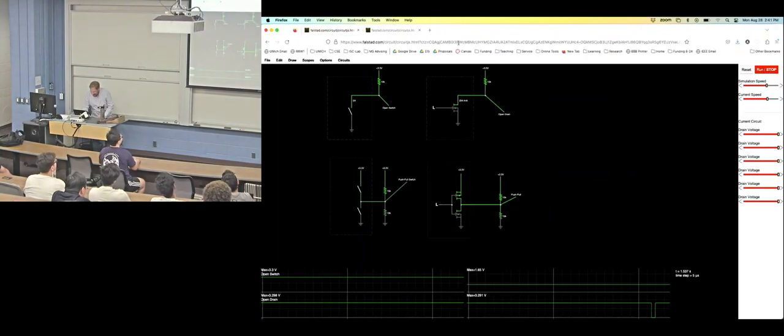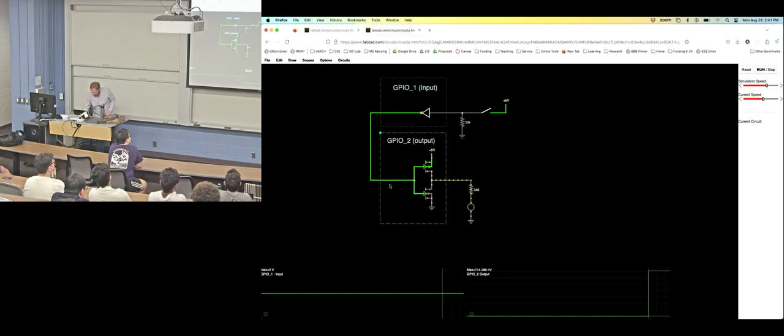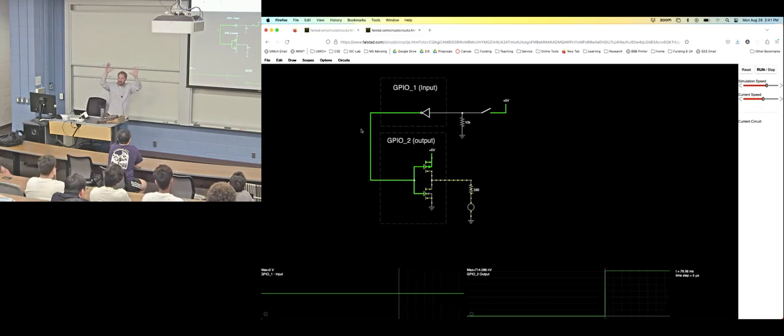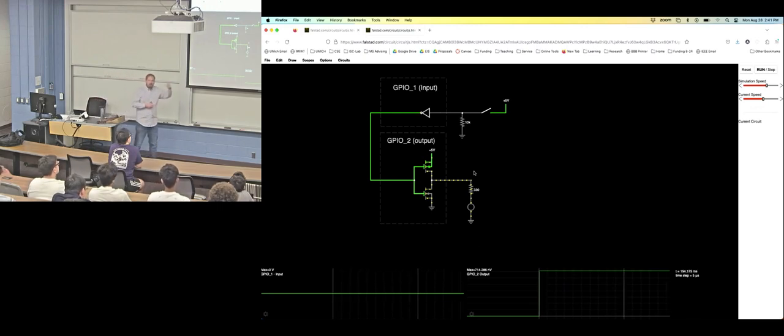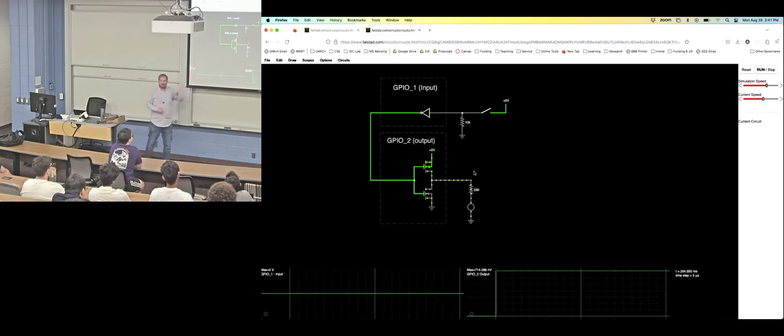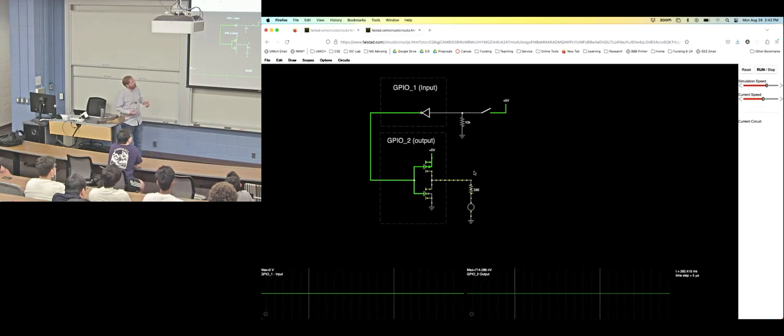Let's look at how an LED would work. So this is your lab. Your lab is you press buttons and LEDs turn on. So let's think about what's actually happening underneath. This whole thing represents a microcontroller. This wire would be the whole core and everything else. We're just going to make it super simple and say that the inputs directly feed to the output. So the input of one pin goes to the output of another pin. We could certainly write a program that says load the value in this register, the D flip-flop that's not shown, load that value into the core, and then store it directly next cycle into the register that represents the output of GPIO pin 2. Maybe I should just add in the registers in these things, but I didn't.